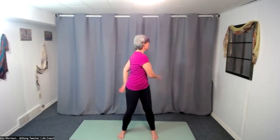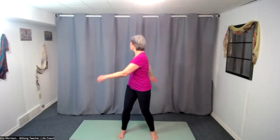Let the arms float out and down to the sides. Now we're going to turn on the hips and the waist and let the arms swing and let them knock across your low body. So you're not forcing anything here, you're just letting the arms swing.